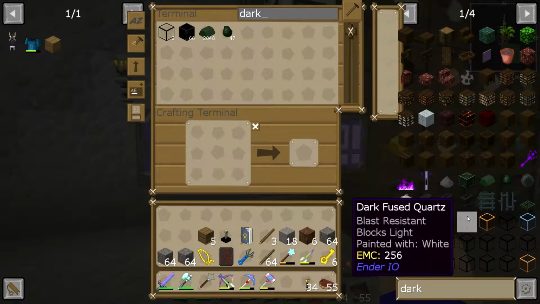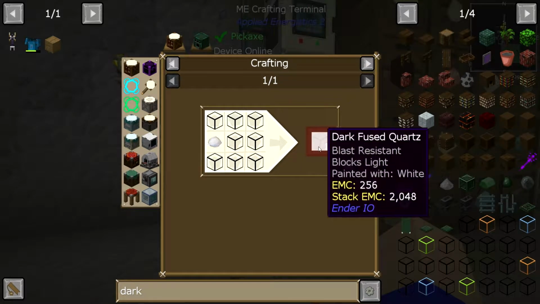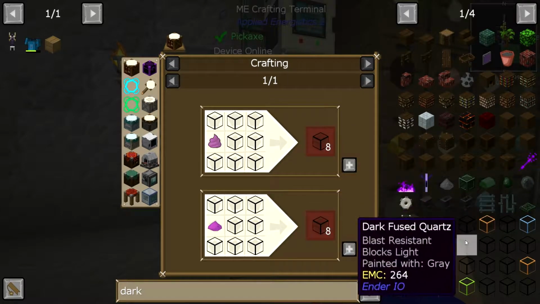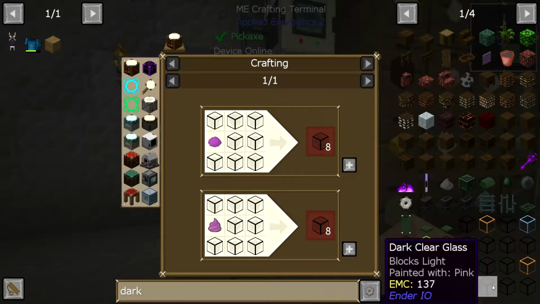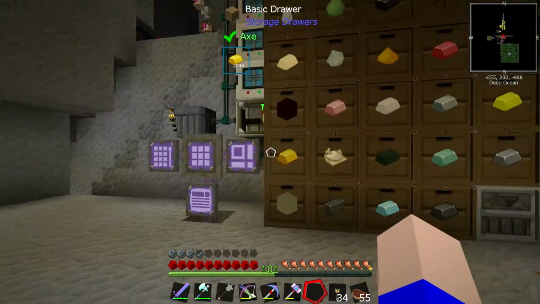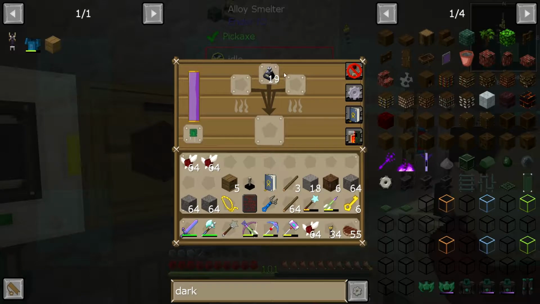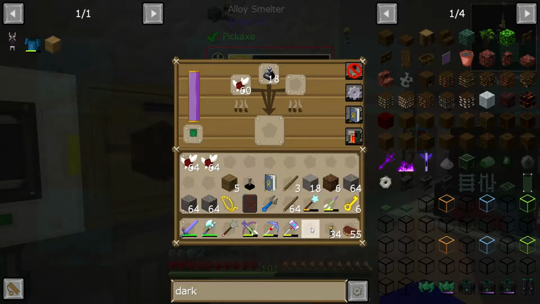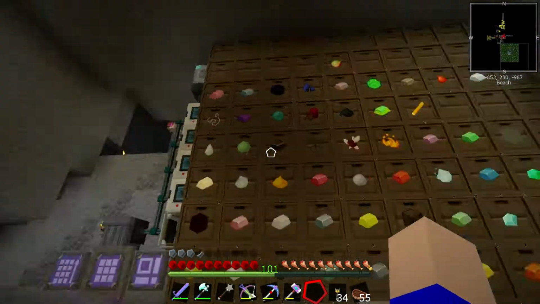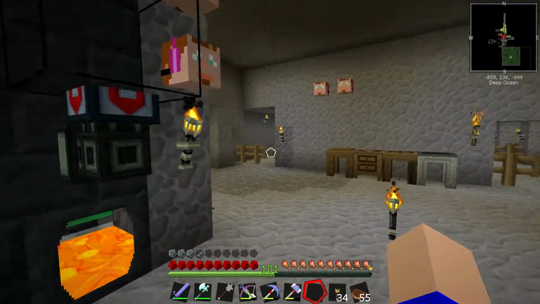Dark fused quartz is... It just doesn't tell you how to do it. This is the problem we have with the dark. I think it's black dye mixed with the fused quartz, which is 1, 2, 3 of them in this jobby mabob. Or is it just that? Is that going to give me dark fused? That's the one. That's the one. So we need those black inks again, which I think we've got tons of in here.